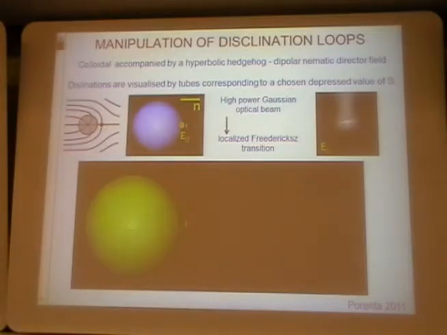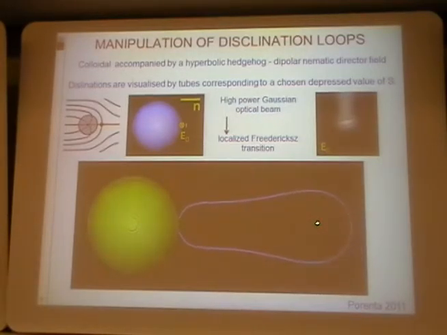Using the Gaussian beam here with the electric field in this direction, one can follow what happens with what can be induced by such a laser effect. So simply shining in some area here, then dragging the center of the laser away, is simply extending the disclination line. So it becomes larger and larger. In the modeling, we also get to some point where it breaks. In reality, when they do experiments, it's the same story, and it breaks at some moment.